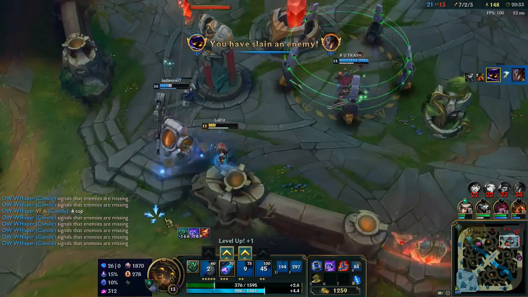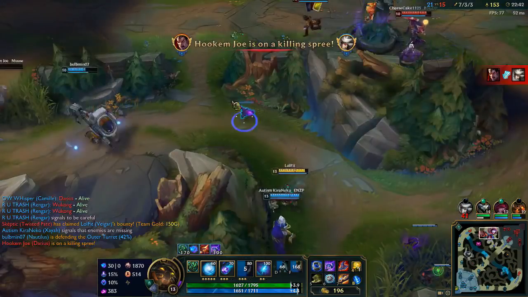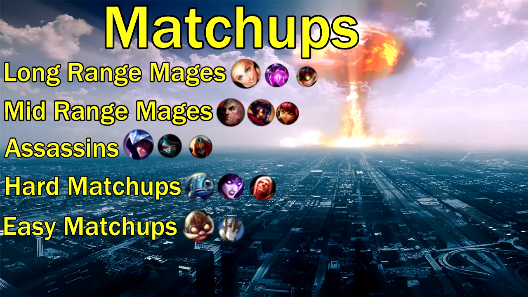Another kind of fun item on Veigar is Liandry's Torment. It's good to just stack it up. Its passive gives you 10% more damage early with Q and W poke. And then when you're looking to one-shot, you're going to have that extra 10% damage ready, and it's just going to make your all-in that much better.